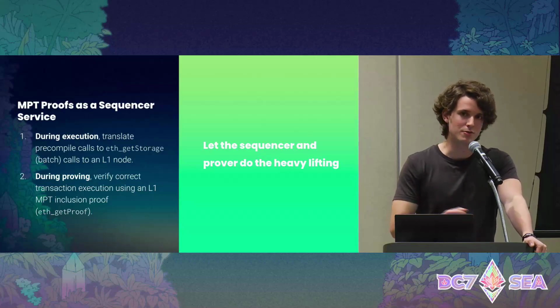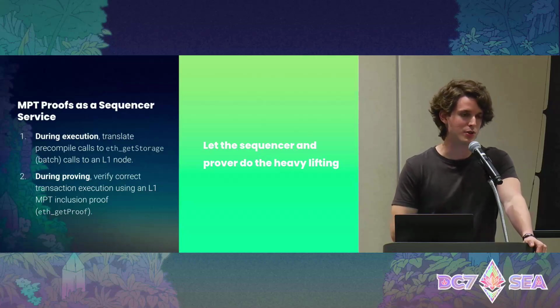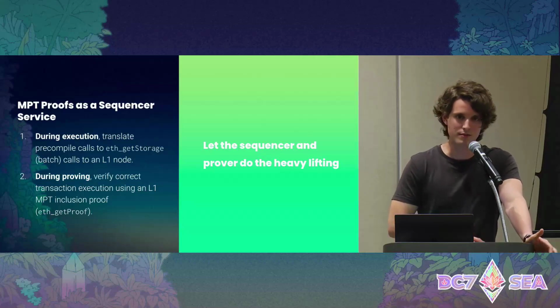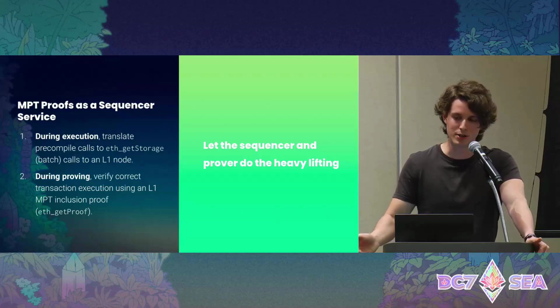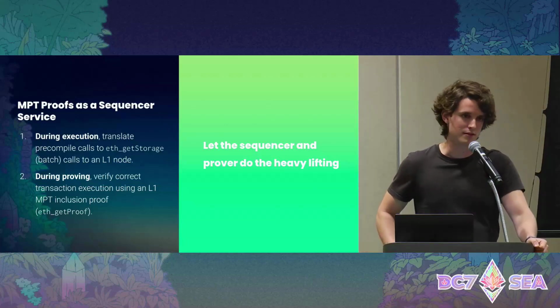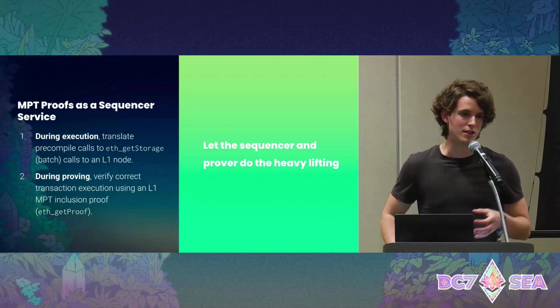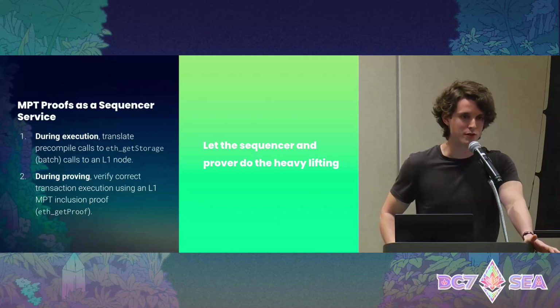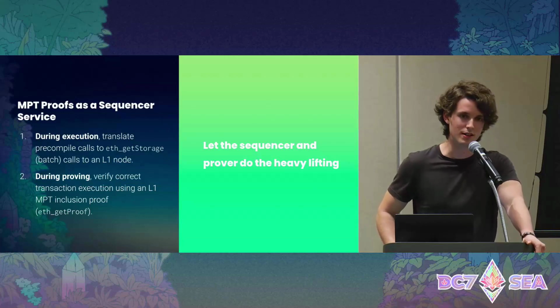If you think about how it's implemented by the sequencer, basically any call to this precompile is translated to an RPC call to an L1 node. If you're familiar with the JSON RPC of Ethereum, there's one called eth_getStorageAt. That's basically what this precompile corresponds to. And then the tricky part is how do you verify it? We also need to make sure, either in the fraud proof or in the ZK verification proof, that the sequencer didn't cheat you, that the sequencer actually relayed the correct message.